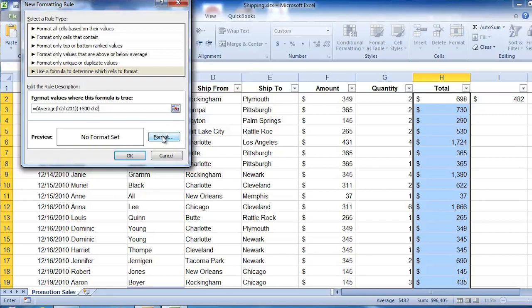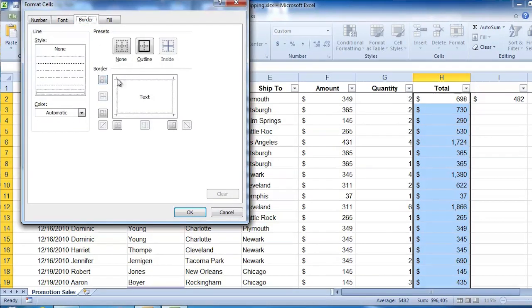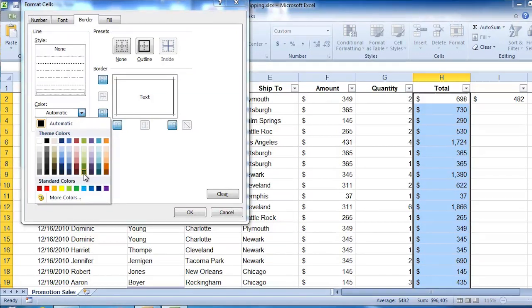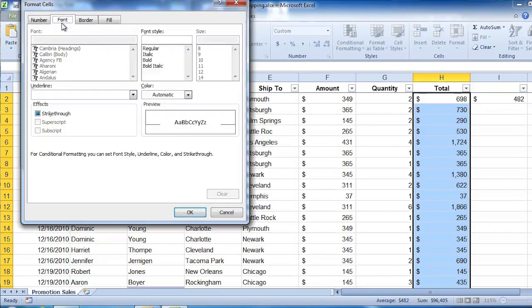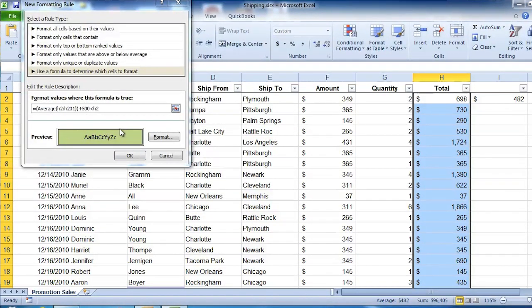Now I'm going to set my format, and I'm going to go with the fill color, let's do a different background color because I have that purple in another area. So let's go with a green background. Green means money, and we're going for the high dollar ones right now. Of course, I do have other options. I can put in a border. Let's do maybe a darker green outline border. I could do font formatting, and I can do number formatting, but I'm just going to go with my border and my fill color, and I'll click OK, and it shows me what I have going on right here.